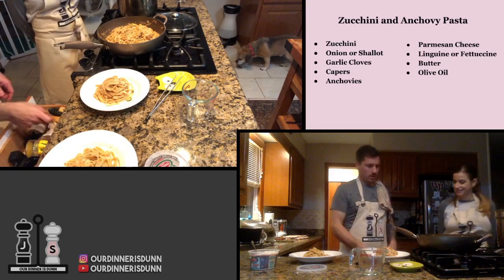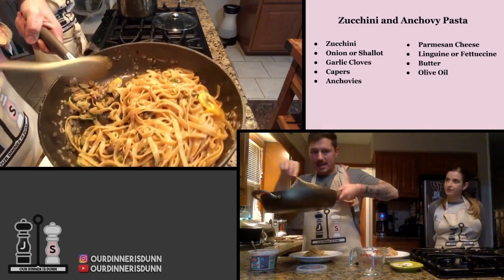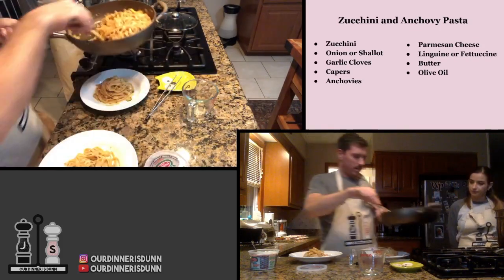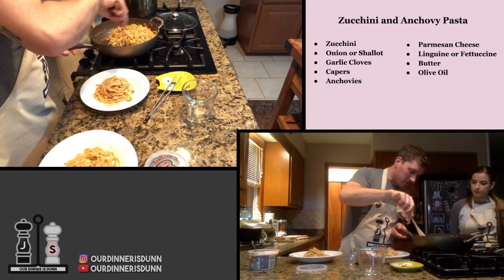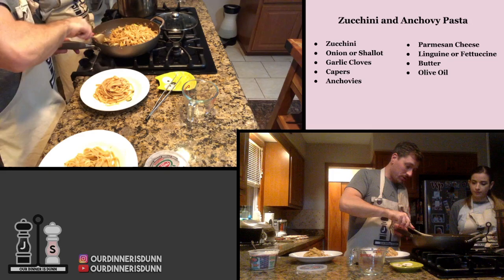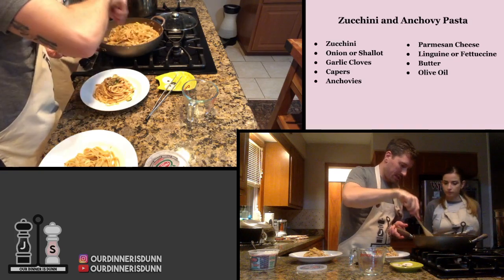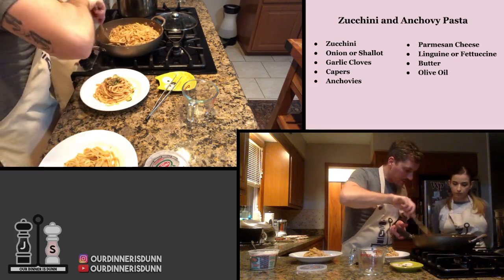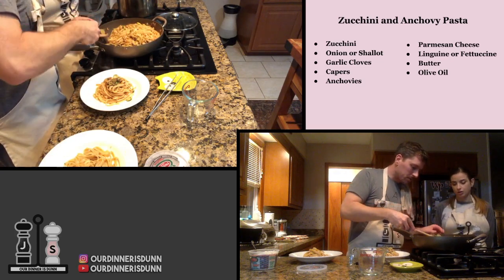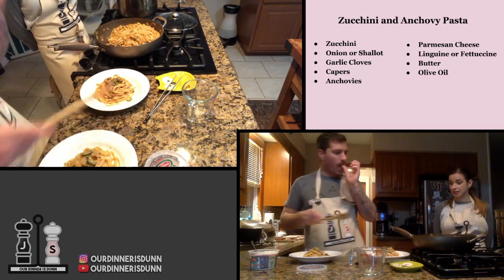Pretty nicely. So I'm just going to get a wooden spoon to get some of these good bits. Your good bits are going to end up on that side, and that's going to be your scallion, your capers, and some of that zucchini and squash. It looks like there's way less zucchini and squash because it's almost liquefied and cooked down into the pasta. But I like to plate a little of that zucchini and squash on top, purely for the aesthetics, because you eat with your eyes. Yeah, and we're ready to eat. So yeah, he's going to show you what this looks like, and our dinner is done.